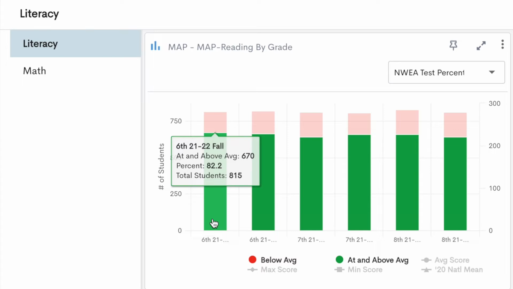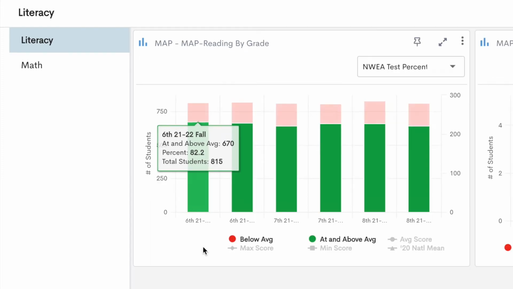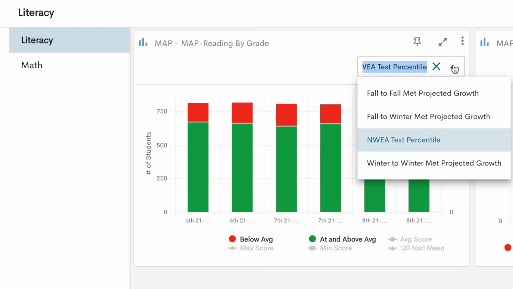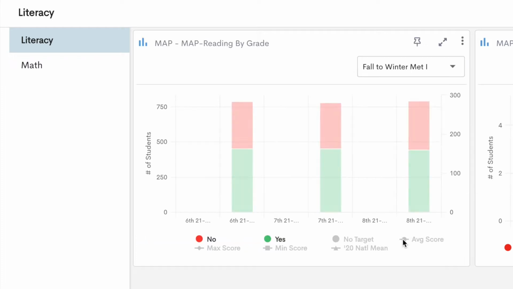Hover over a section of a bar to highlight the performance level across the graph and view category name, number of students within the performance level, percent of students within the performance level, and total students within the category. The information on the graph can change from overall results to other score details such as growth results and reporting categories when available. To change the performance band displayed on the chart, click on the Performance Band drop-down menu and select the performance band.